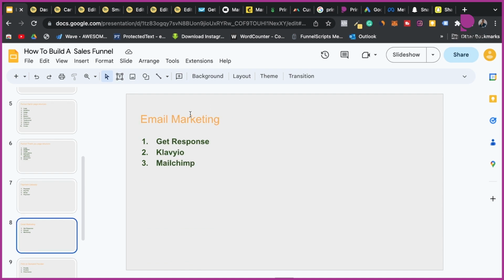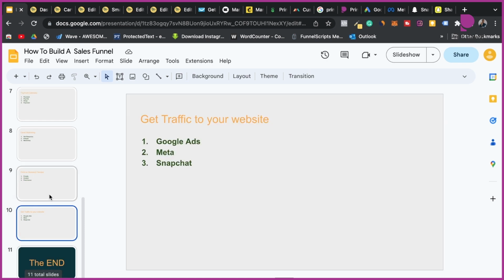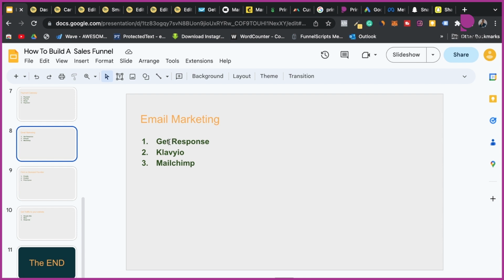We are going to now look at email marketing, and I'm just going to show you the different types of email marketing tools that you can use, because I know I haven't gone through email marketing. This is GetResponse, Klaviyo, and MailChimp, right?